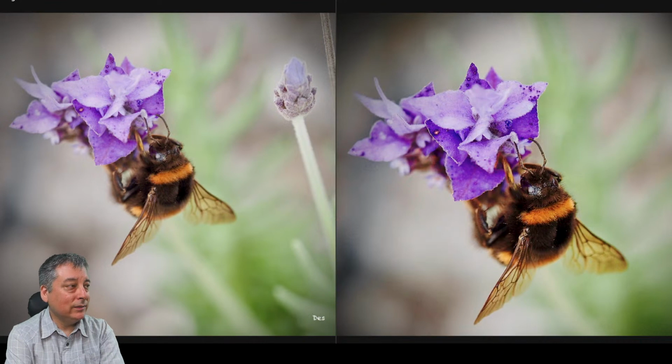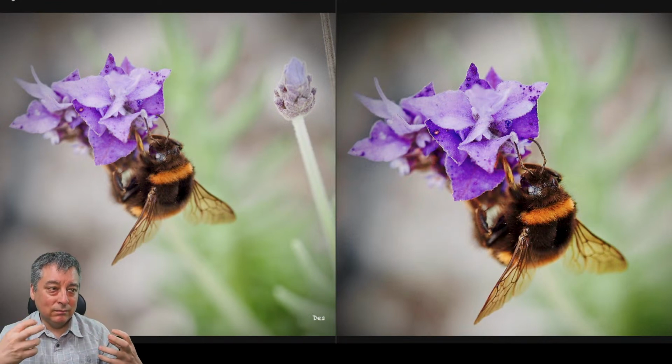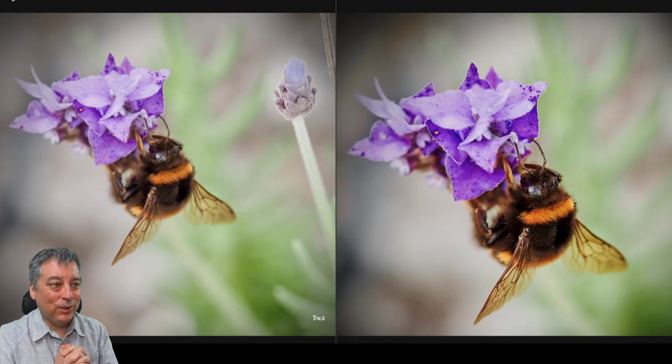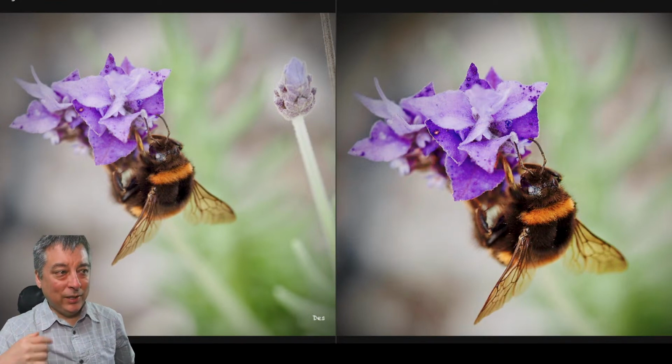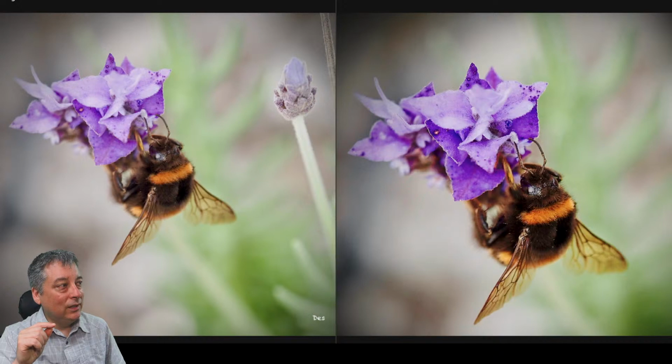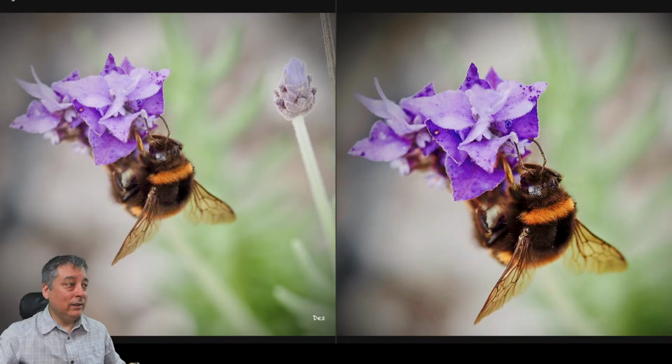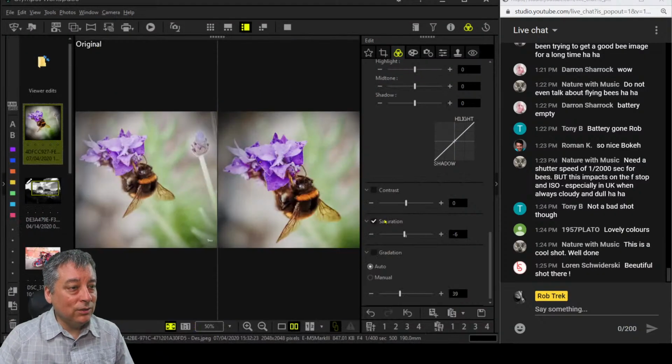So basically using the unsharp mask really brought out the crispiness of the image without adding noise. Again, I have a tutorial on how to use the unsharp mask, but I think that was the critical difference. And then just cranking up the colors in the blues and yellows and the purples to really bring out the color of the flower and the bee. Other than that, really awesome shot. Probably could use a little clarity.